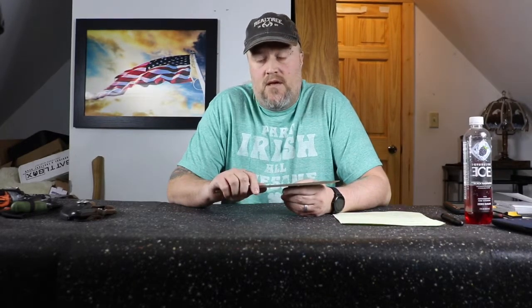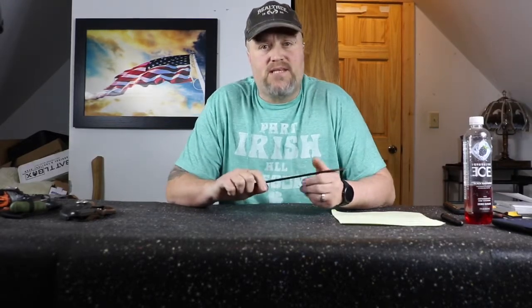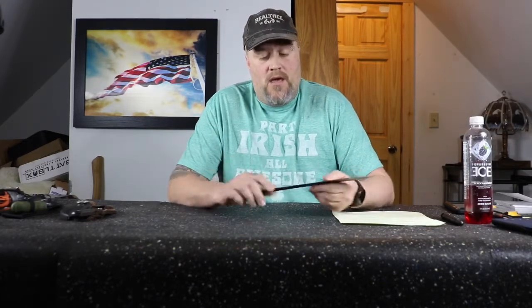The blade length that I like to use is anywhere from 4 to 6 inches long. If it's under 4 inches for a primary knife, it's a little too short to do some of the bulkier tasks. And if it's over 6 inches, for me, it's awkward to do some of the finer tasks. I know there are some longer blades out there that are really good, and the balance is just great for fine tasks. But for me, that's what I like. Now, if you like carrying around a bigger knife and you feel better using it, great. Go ahead and do it. For me, I like it 4 to 6 inches, somewhere right around there.